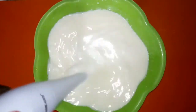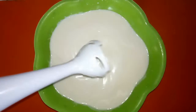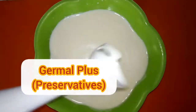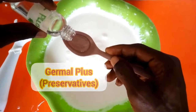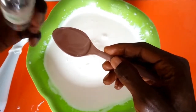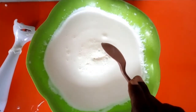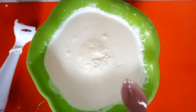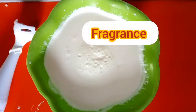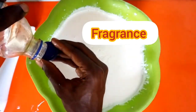Another thing you have to take note of, again very important, is that you must warm or boil the water. Then you must also heat up the oil. The oil and the water have to be heated up. While you are heating the oil, you heat up the water. Very important, very hot. Once you heat them up, then you turn them into each other and start mixing with either your spoon or your stick blender.